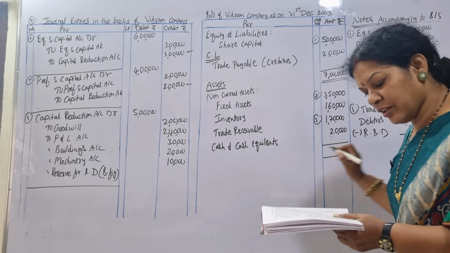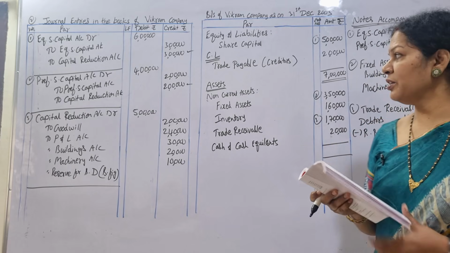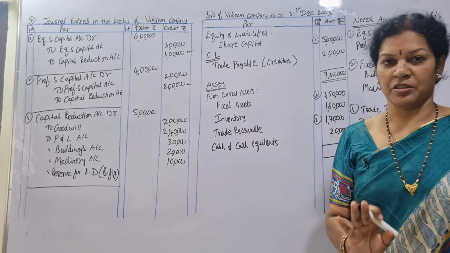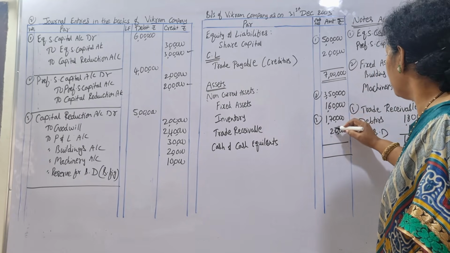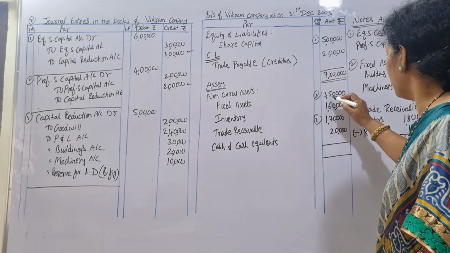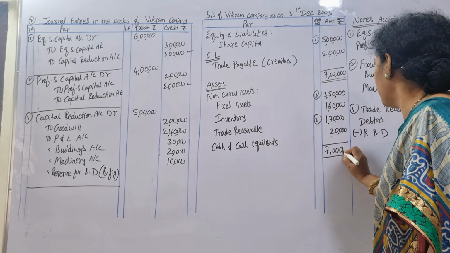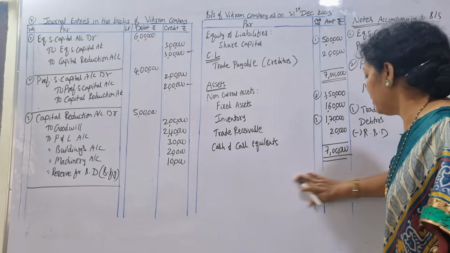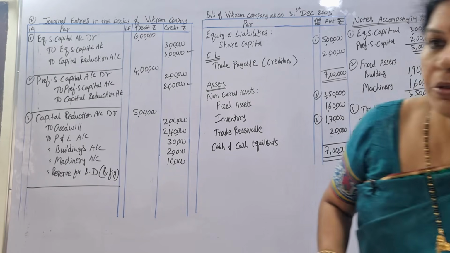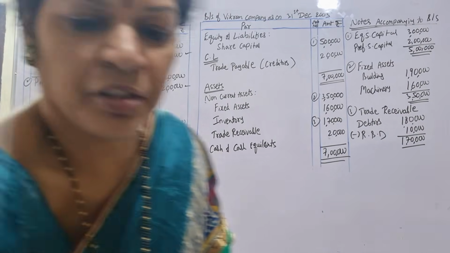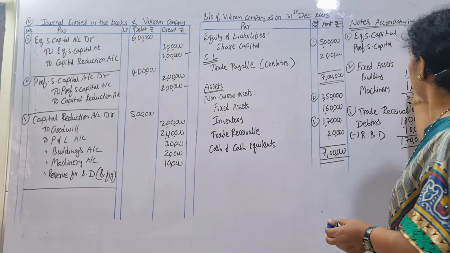Now, if you have anything else to write, be very careful with the balance sheet. Whatever is related to the journal entries, according to that we'll be posting. Now, if you see this total, yeah, this is also 7 lakh. It's tallying. Tallying means the balance sheet is correct. So let me explain. Let me take another marker. You have to underline all these things very carefully.